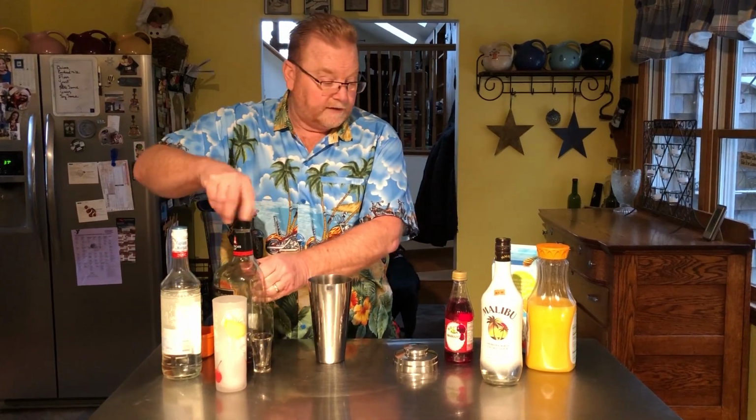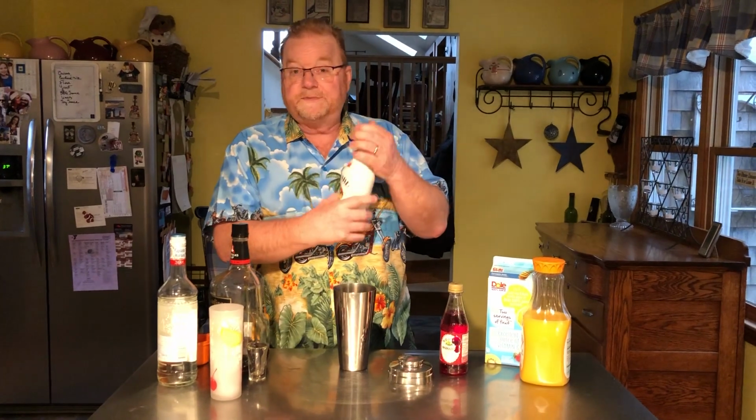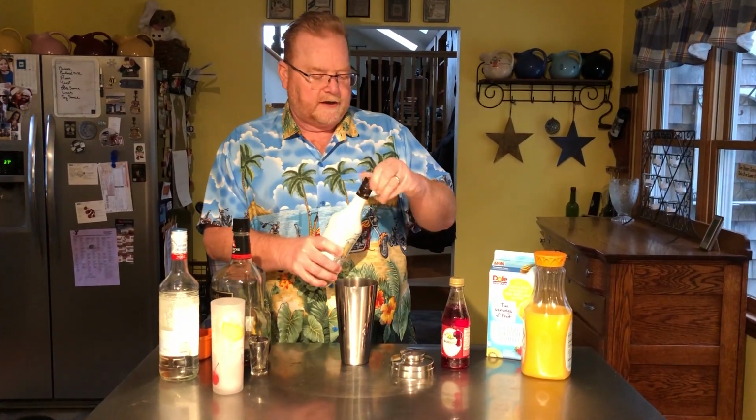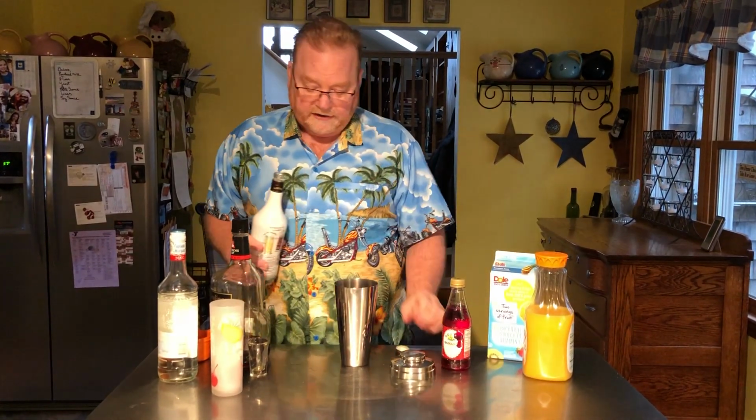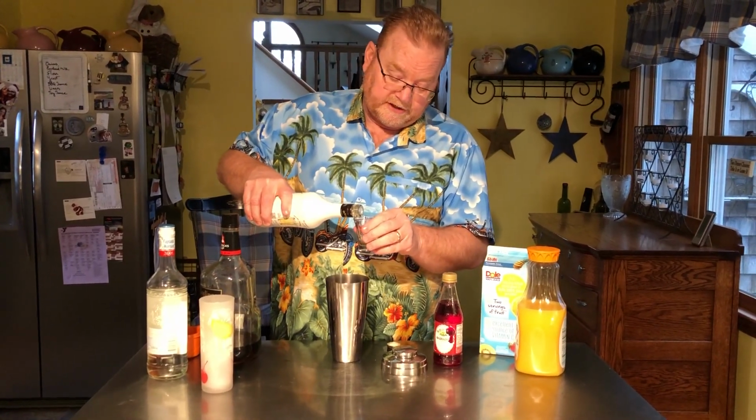Alright, and then we're going to use a coconut rum. You can use any kind of coconut rum. This happens to be Malibu coconut. There are all different kinds out there, so whatever one you have is fine. And again, equal amounts.